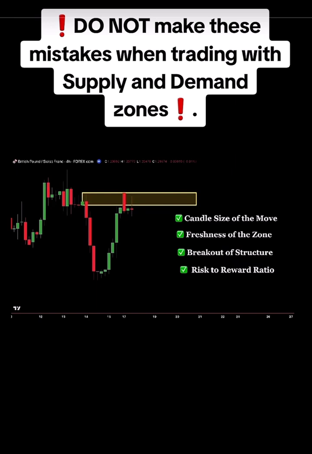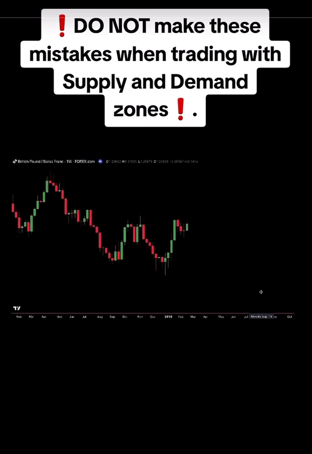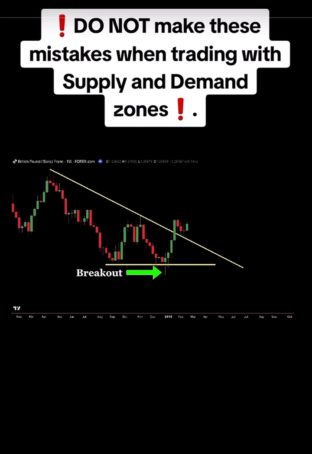trade. But here's the crucial mistake many traders make. They fail to check the higher time frame. Now let's switch to the weekly chart and see what's really happening behind the scenes. The market has been in a downtrend, forming a trend line that traders have been following. Then we see a break below a key support level, but instead of continuing lower, price closes back above it.